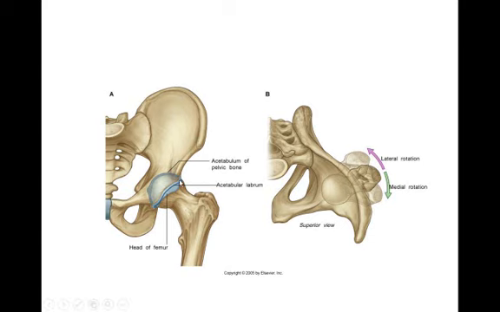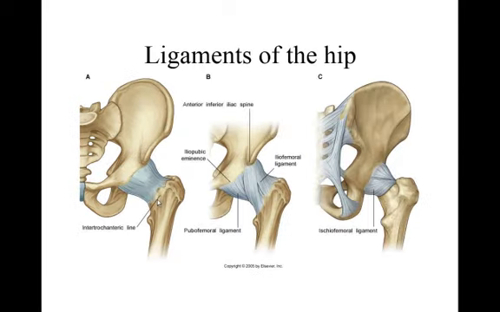Here, of course, you can see that virtually the entire articular surface of the head of the femur is in contact with the acetabulum. Further, we know that in the glenohumeral joint, the ligaments are very thin and loose. Very different. Here we have very large, thick ligaments. These are considered the strongest ligaments in the body. So here's our joint capsule, and it's pretty much covering the perimeter around the acetabulum and then the perimeter around the base of the neck of the femur. It kind of spans right between the trochanters, right above the intertrochanteric line.